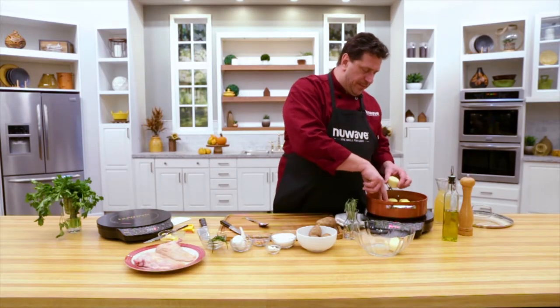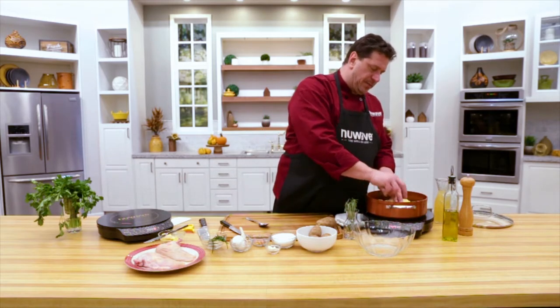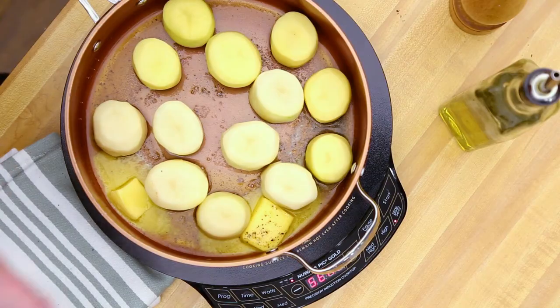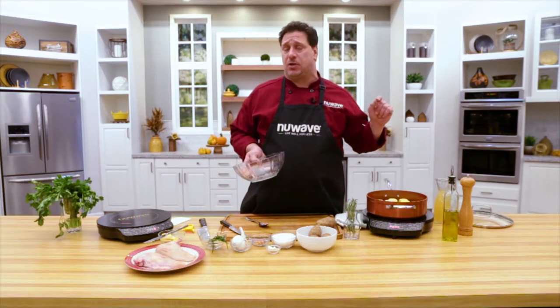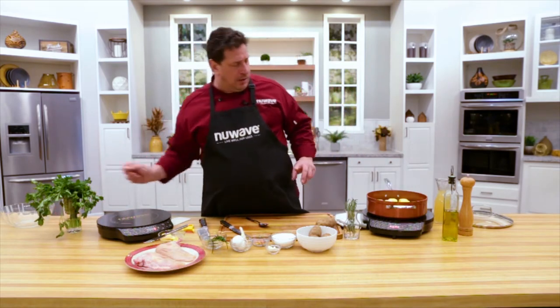So what I did was after I peeled and got these in this beautiful shape, I actually put them in water. But before you cook them, you have to drain them really well. Even if you have to pat them with a little paper towel, it's fine. But the water content on there is going to splatter, make a mess. It's going to create steam, which is going to prevent them from browning. We want a nice golden brown color, right?